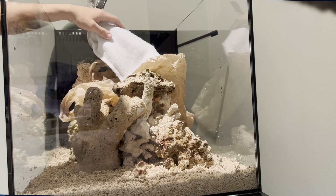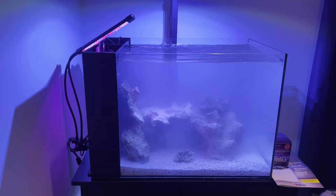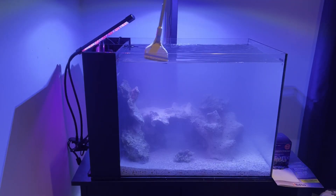Now it's time to fill the tank with saltwater. I'm using a one-inch hose for this 25-gallon tank. I tried sticking a sock and a plastic bag on it to minimize cloudiness, but it didn't really work out because there was just so much water pouring out at once that it mucked everything up.